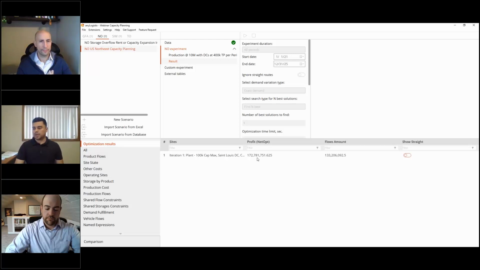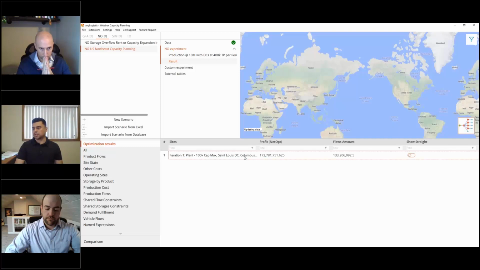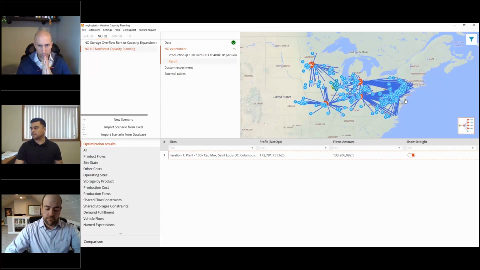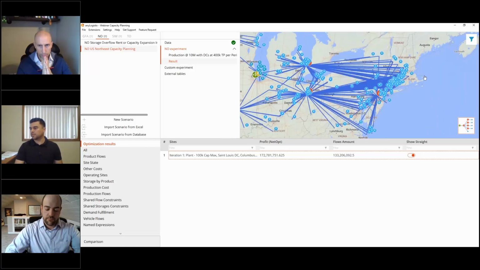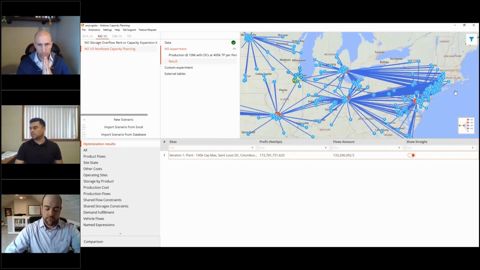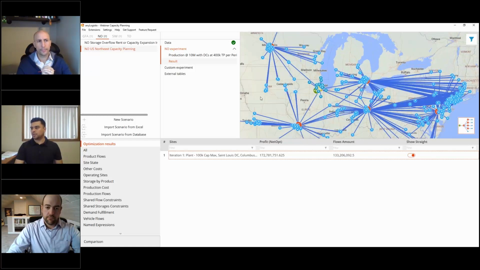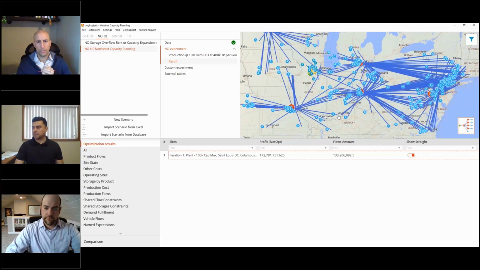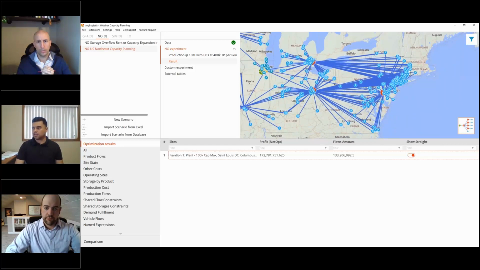All right, so we have a profit of 172 million using our current state locations, right? Let's see how that looks, guys. So take a look at it here. In the west, you notice that these DCs are kind of straight. This is kind of what we would like to see. But if you take a look at the east quickly, you can start already visualizing there's something wrong here.